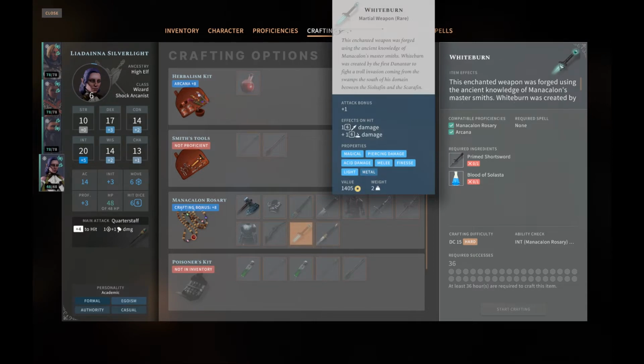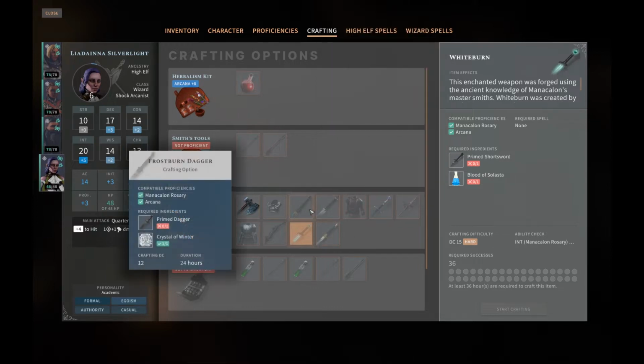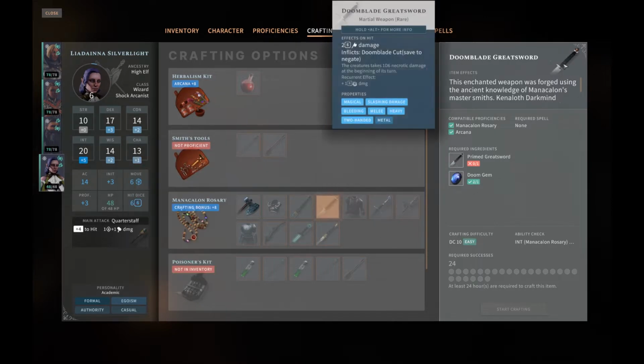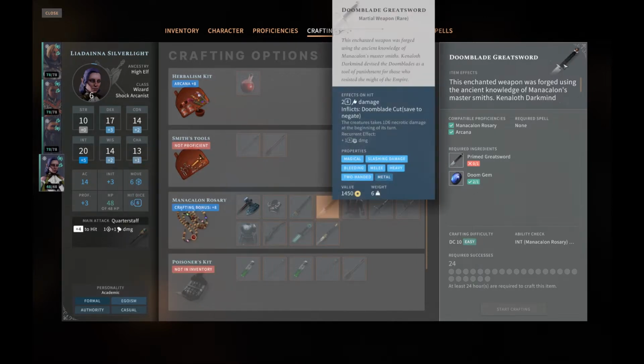And although it is a good weapon, it's probably on a par with this Frostburn Dagger actually. Have a quick look at the Frostburn Longsword. Yeah, I just feel like I want to take the Paladin Saboring down this great two-handed weapon kind of path. So we're gonna do this Doomblade Greatsword, which gives us +6. I think that's necrotic damage. And once you've done that, I think it does that damage each turn as well.